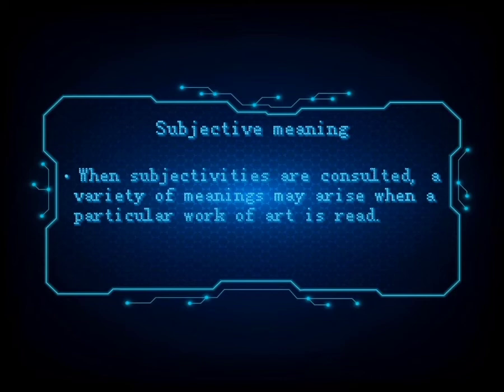Subjective in art is the word we use to explain how different people can respond to a work of art in different ways. It is based on personal opinions and feelings rather than on agreed facts. A painting might be beautiful to one person and ugly to another, but the material object remains unchanged.